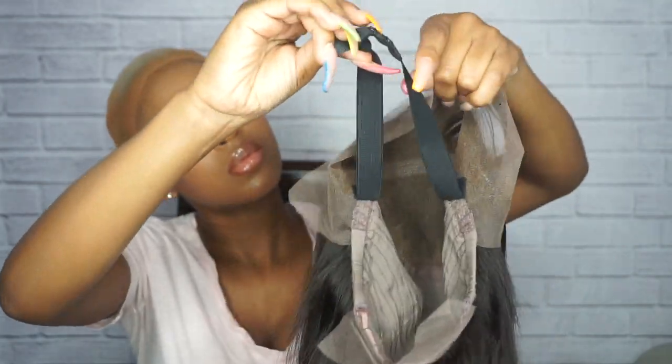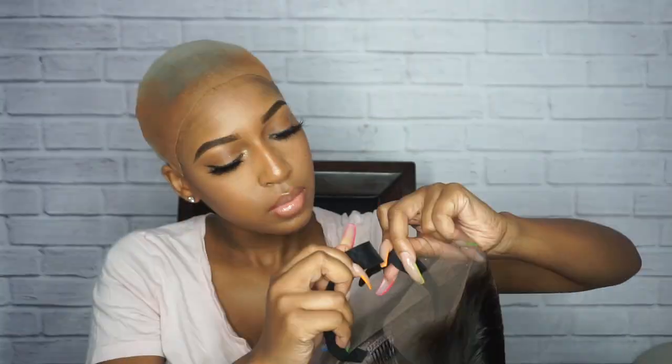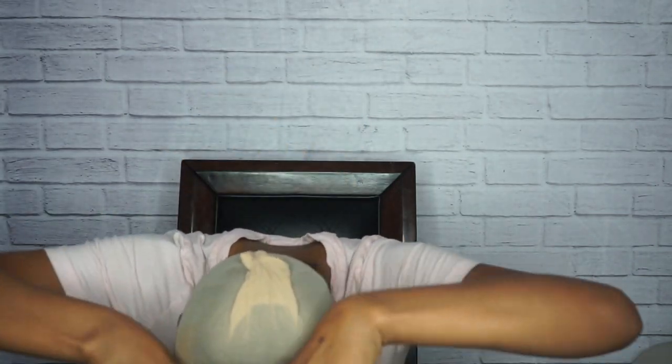And another thing that I really loved about this unit was the fact that it came with the adjustable straps, except it's not the normal adjustable straps. It's kind of like bra straps but for a wig. So I love that. I love the whole concept. I love the whole idea. And just look at how it looks on me.